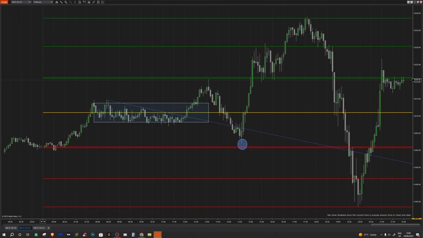These two lines, because they are closer together, is telling us at this time during our London session, we are going to have a squeeze, and look exactly what was happening. So we knew that as soon as we placed the indicator on the chart. We then get to New York, and we can see at New York, it didn't want to go any lower. That was our first signal.